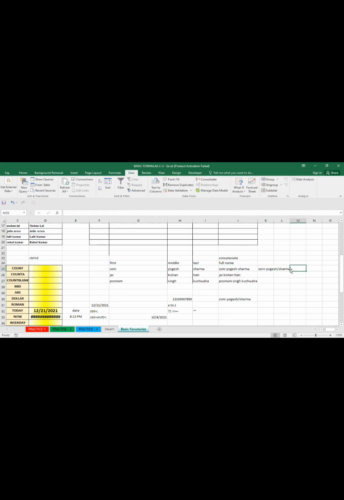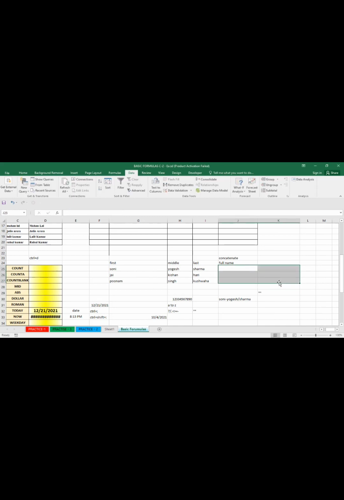Enter and drag. We'll drag from this side. Now I will press Ctrl D, so it will automatically drag. But this option becomes a little confusing, because we have to keep understanding where to put inverted commas and where to put things freely. So instead of using CONCATENATE, what will we use?